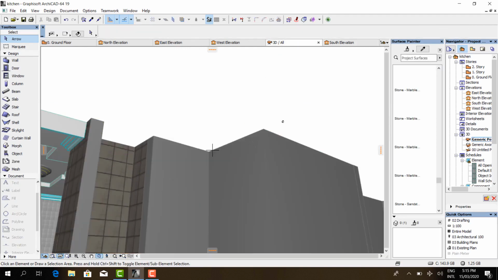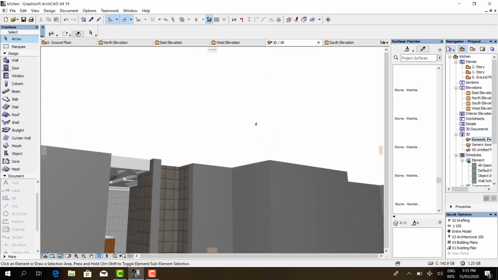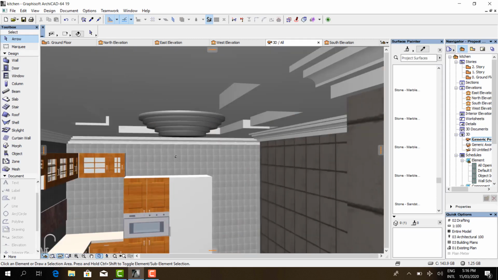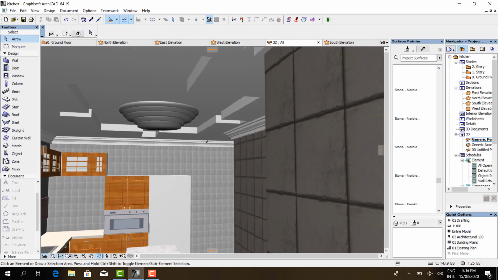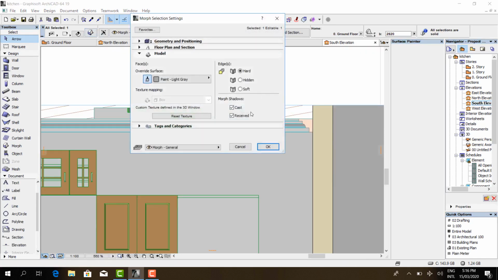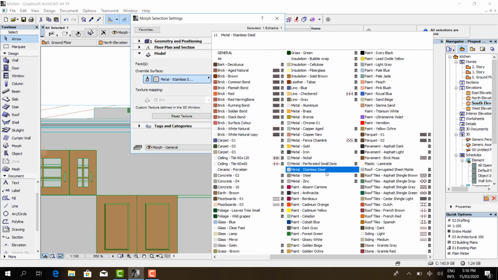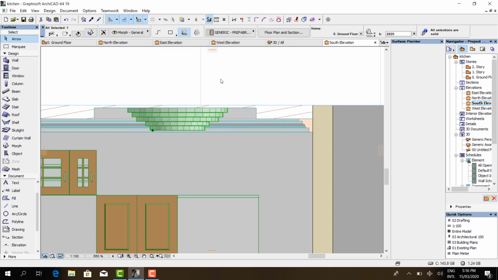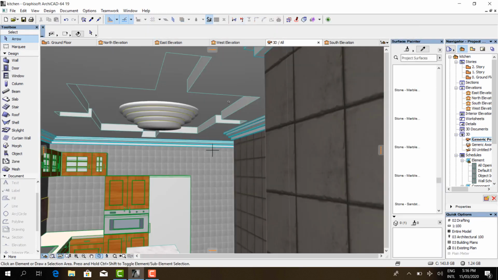So this is it. Let's do 3D and see what we created. So you can change the material. Tiny one as well. And that'll be fine.